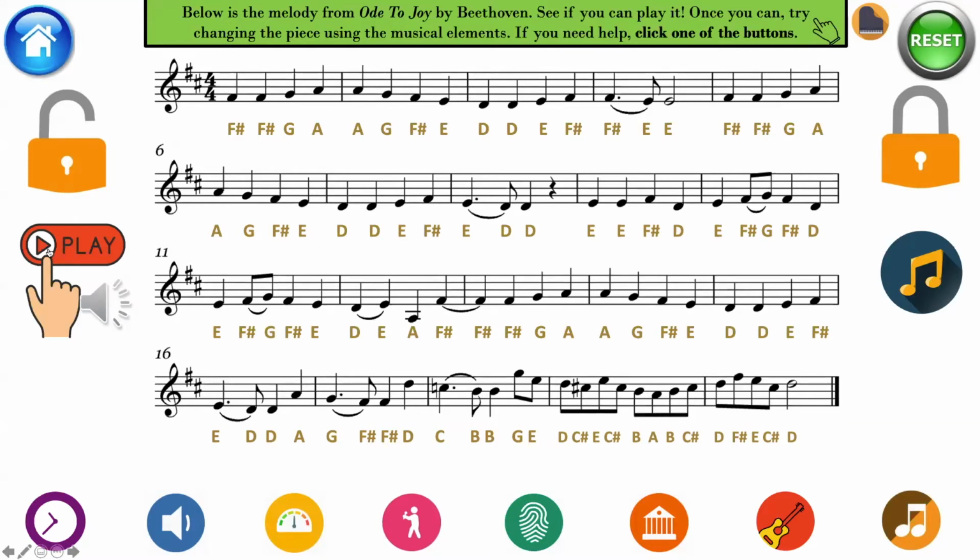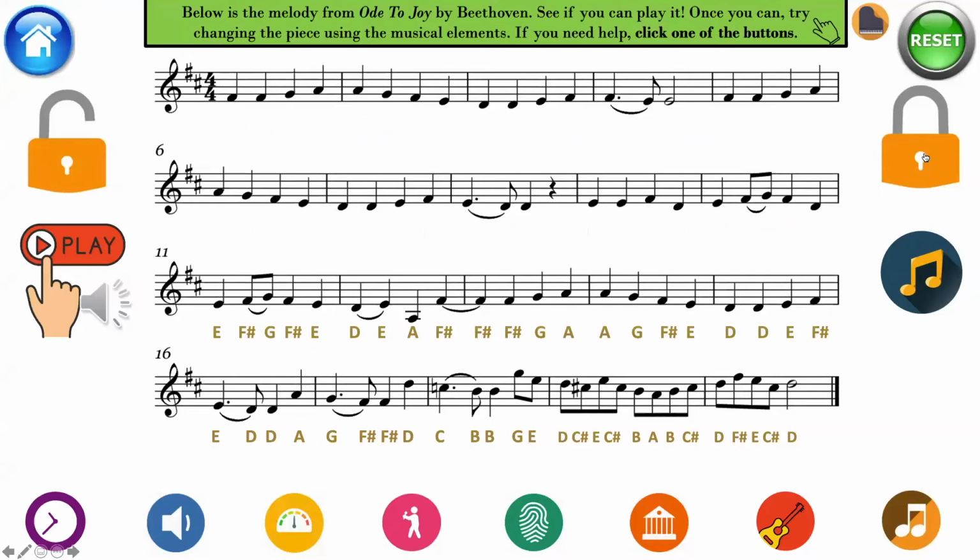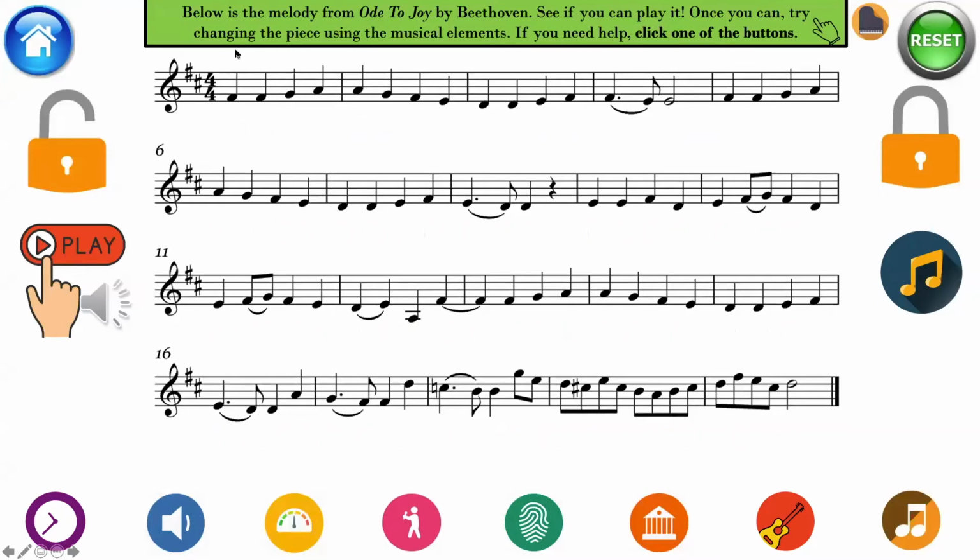But now I know what the mistake was. I made a mistake on this note. And I can play the audio. And then once I've maybe got the hang of the first few bars, I can lock it again and increase the level of challenge because they now disappear, and now I'm reading the notation.